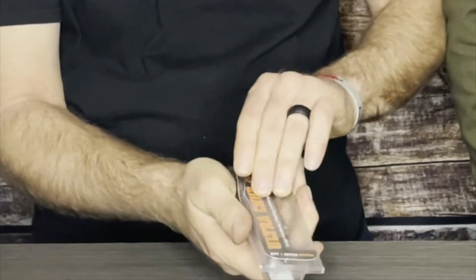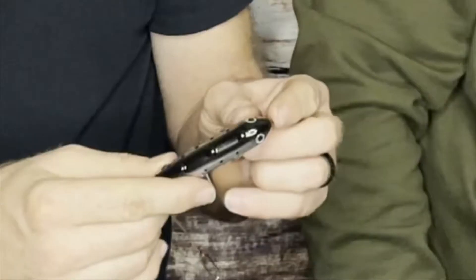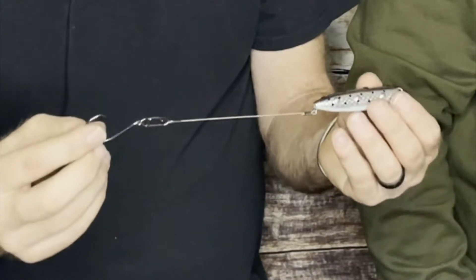Speaking of Demon Dragon — it's an ultra chiller, made just like the Demon Dragon. It's got the steel leader already on it. Looks like probably a five-aught — pretty sharp hook, it just stuck in my thumb. Got the clip on it, steel leader coming off. That is pretty good there, cause with the Demon Dragons you have to tie on here and tie on here, tie it in the middle of your line. It's got a pretty good rattle inside it. Used a lot of Demon Dragons, I don't know why this won't work. We'll take it out and try it out.